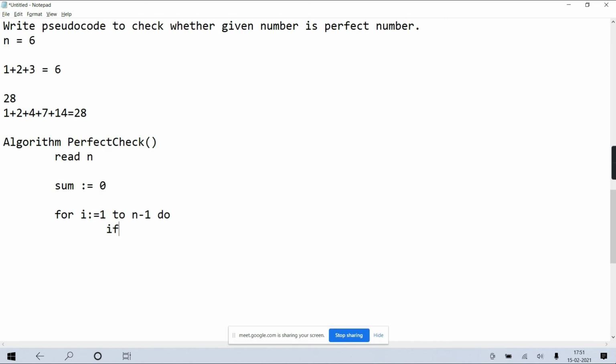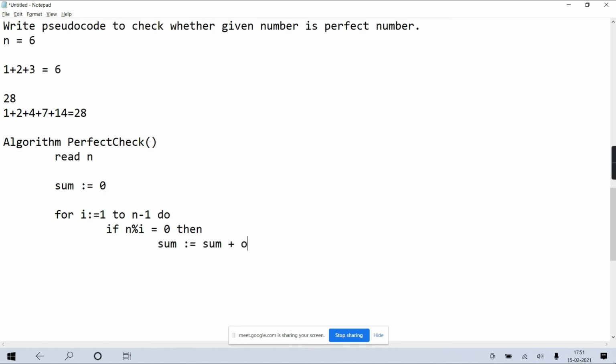What we are going to do, so we will check whether n mod I, means we are going to divide n by I and find its remainder. Modulo means remainder. Okay, and if the remainder comes 0, then we are going to add that I in sum.